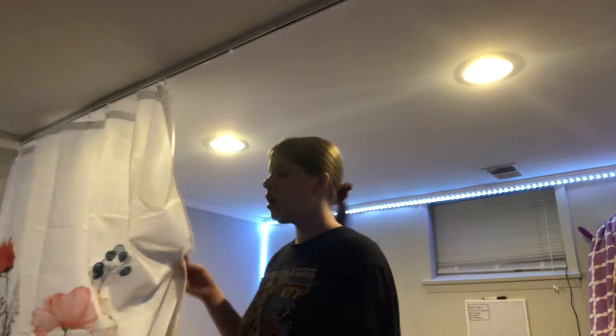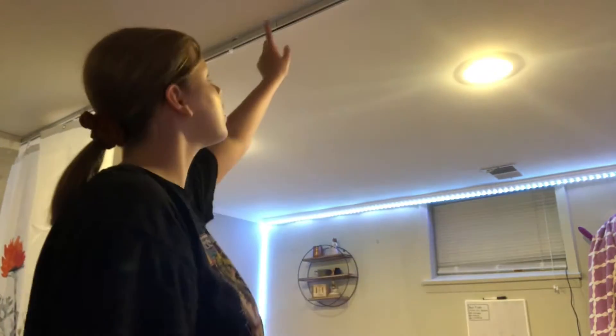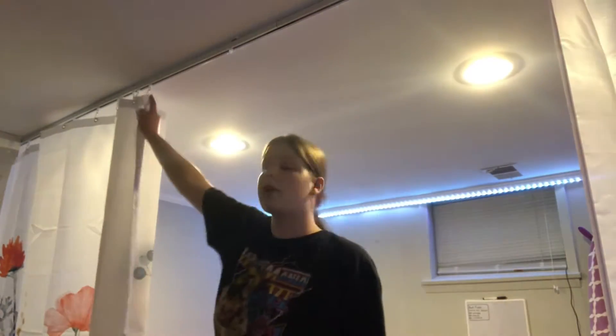These curtains, if you're wondering, are from Amazon. I am planning on getting some new curtains — they're not my favorite design — but I have them up on this hook on the pillar right up on the ceiling with these little hooks. They're not my favorite but I like them for what they are right now, though I would like more privacy.